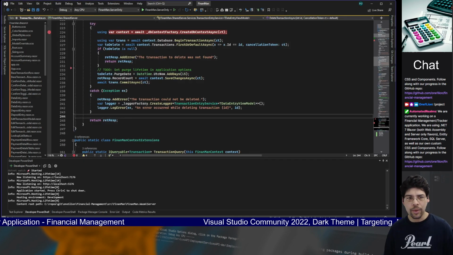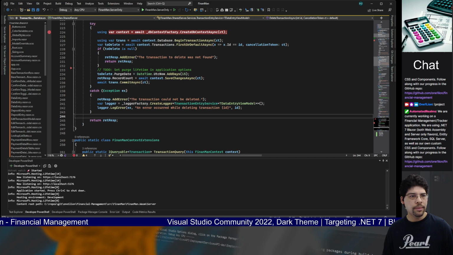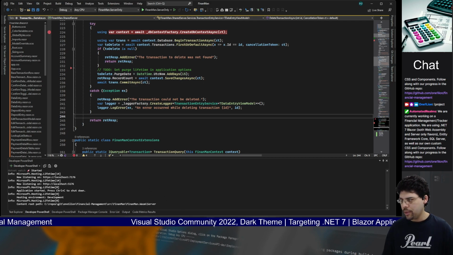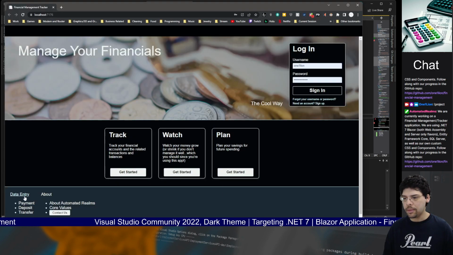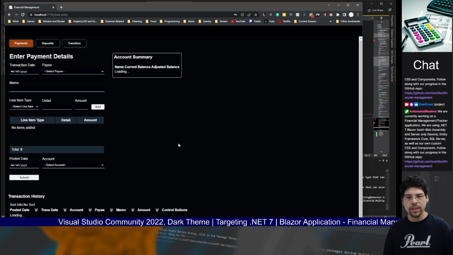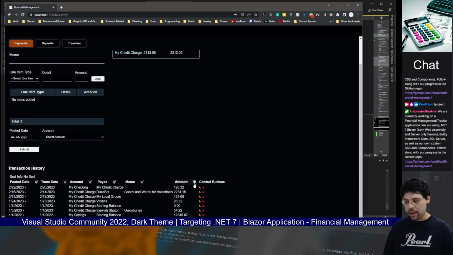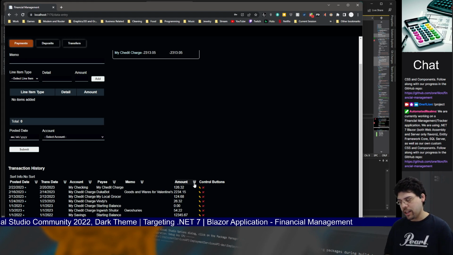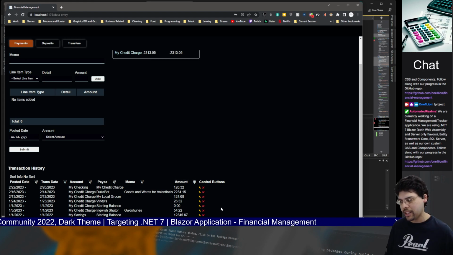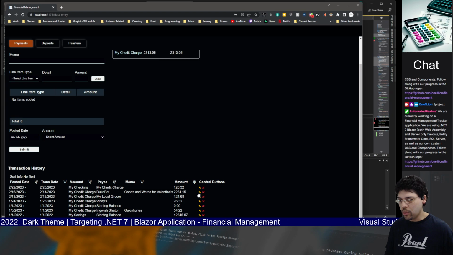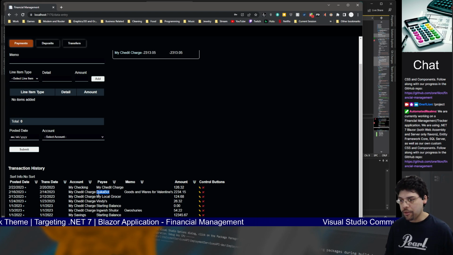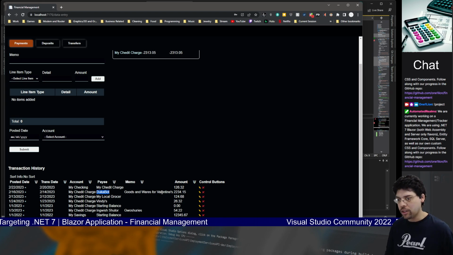Okay, so we have the app running now. And we can see the functionality that I am talking about, where we have existing transactions, which here I'm talking about a financial transaction that you've entered into this manually tracked system. And so here's one instance that is a payment from my Cheddit charge to Dukabot.